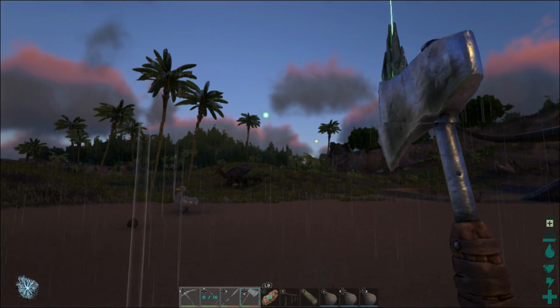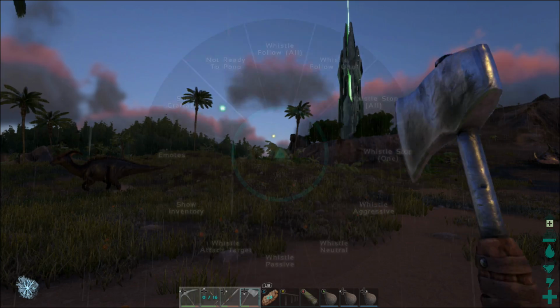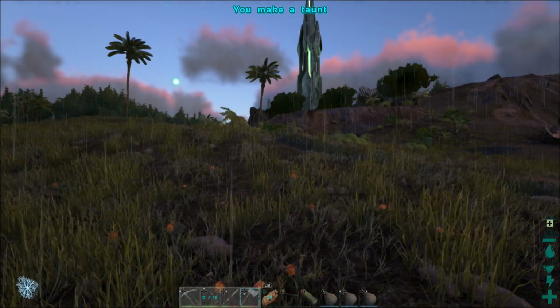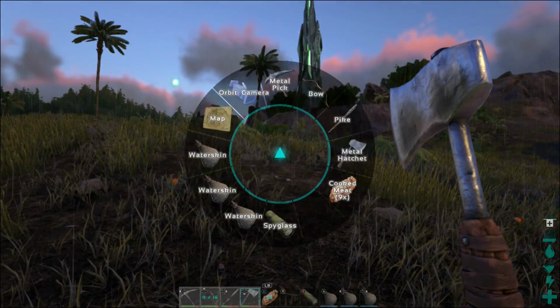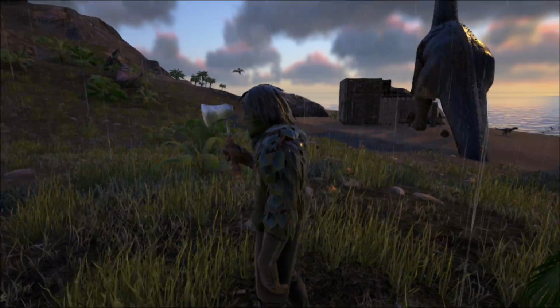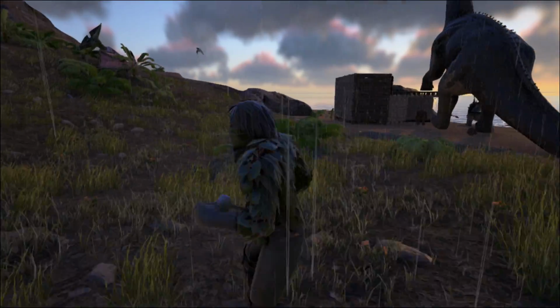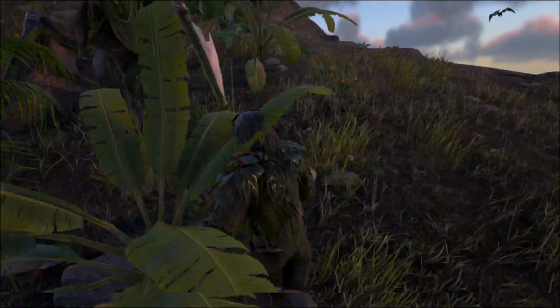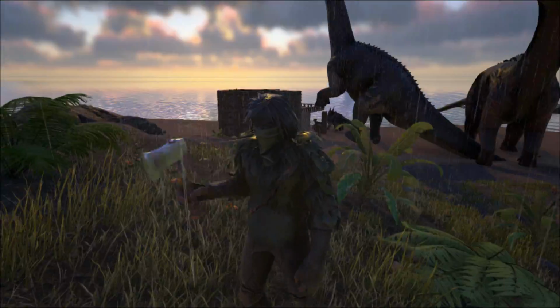Let's look, let's get an orbital camera. Not ready to poop. No, I didn't want the emotes. Sure, let's cheer. Whee! Yay, I made a taunt. There we go. Let's go with the orbital camera and just take a second to appreciate what the hell is going on at this base, because this is majestic. We made our base majestic, but then the Bronto took it to a whole new level.